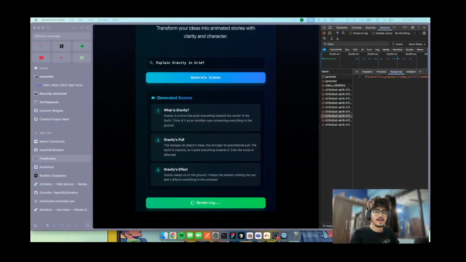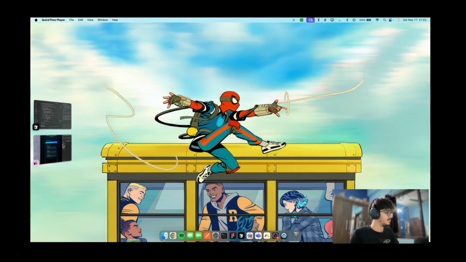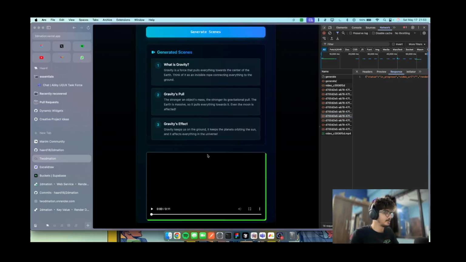So here what happened is Gemini put some random code, so only one scene could be generated here, which is how Earth moves along the sun. There can be multiple things that can be done here. Not only physics topics, there can be tougher topics here, but this is completely done by AI, gravity's effect.